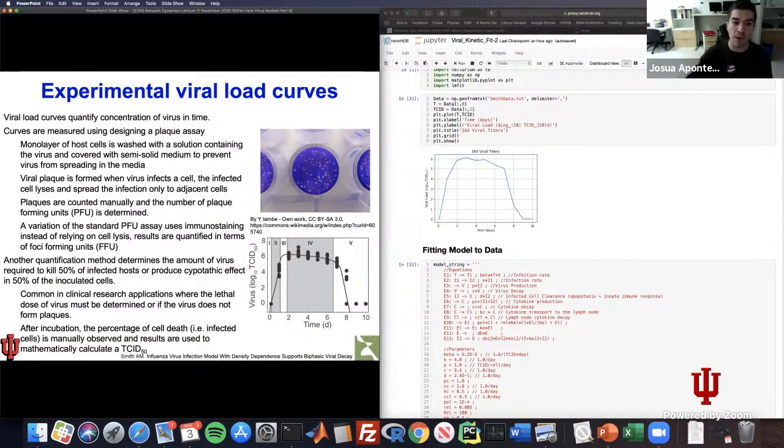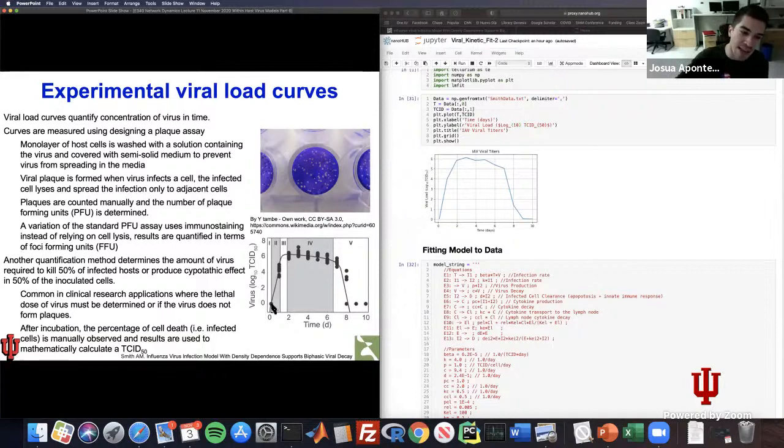And then you do some calculation, you count those areas, and that is going to give you how many plaque forming units you had in your sample, and then you can use that to estimate the viral load depending on the dilutions that you made. That part is not that important, but the idea is that you basically take a sample with the virus, put it in, infect some cells, and then count how many plaques you get by infecting your plate with that solution. That gives you what is called the PFU, the plaque forming units.